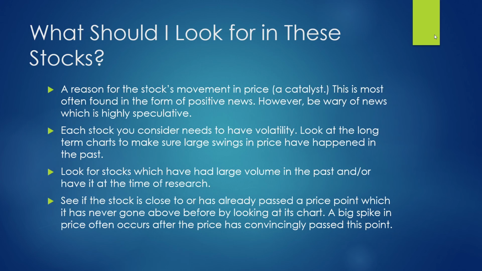And then finally, you want to see if the stock is close to or is already past a price point which it has never gone above before by looking at its chart history. A good example of this would be if company XYZ is sitting at $4.75 today, and you think that it might go up to $5.50 for whatever reason. That's your hope, at least.